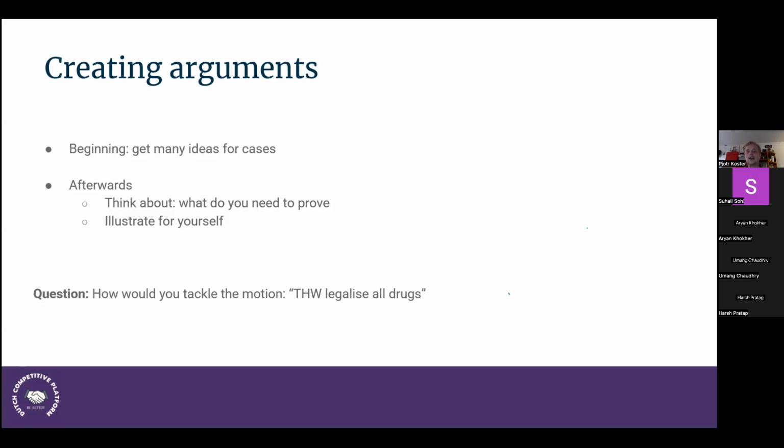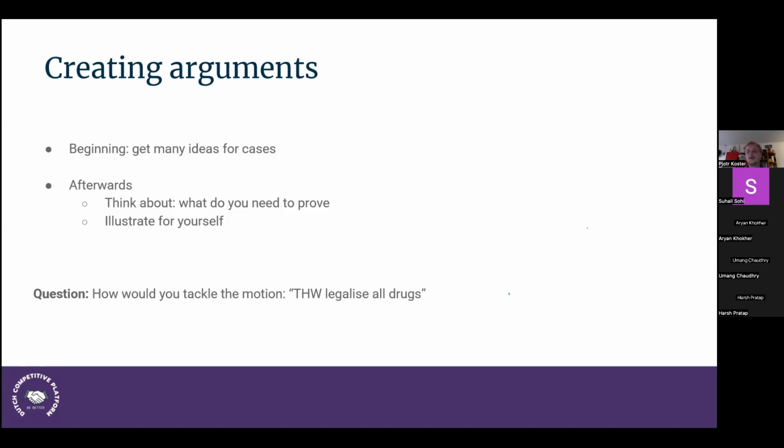And only after that, you're going to try to think of burdens. For example, what is it that you need to prove to make it work? But also, what is the illustration for yourself? So maybe you think about polarization and then you have this specific idea, right? It is that people talk to each other and they get annoyed. And then this is framing, right? This is an illustration. So you say, why does this polarization then bleed into everyday life and everyday interaction and that kind of stuff? So that is the idea that you should do.